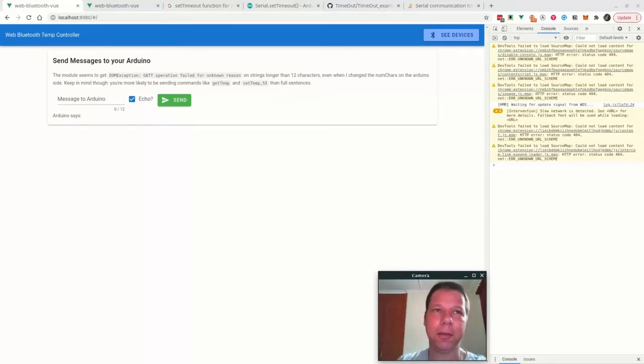Thought I should give you a demo of the Bluetooth web app using Web Bluetooth, partly because it's not so easy to just immediately run and test. You'd have to get the hardware first and so on. So let me run you through it quickly.